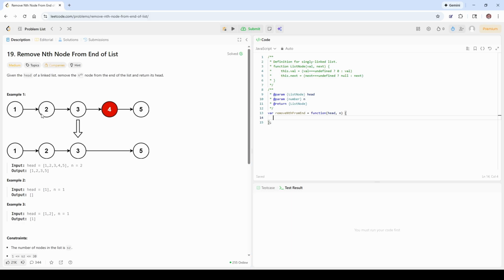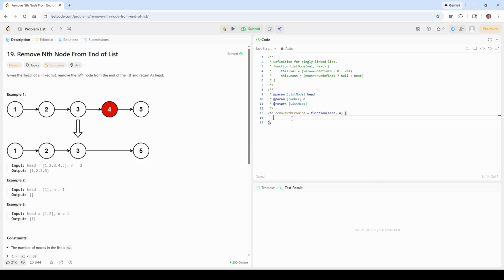We are given a linked list and we are asked to remove a specific node starting from the end and traversing n steps. So n right now is 2, so I start at the end of the linked list and traverse 2, so 1, 2, and I delete this node. It's a little tricky because we all know linked lists start at the head and then traverse. So this is kind of like a little trick they threw in there to make it a little bit harder.